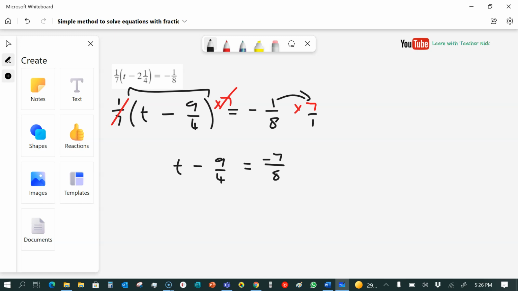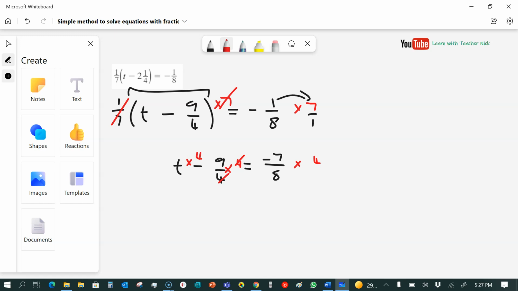Okay? Now you are down to how many fractions? You are down to 2 fractions. Okay, you can decide which one you want to start with. Because I want to isolate the variable, I'm going to start on the side where there is a variable. What's the denominator there? I have 9 over 4. 4 is the denominator. So what am I going to do? I'll multiply this by 4. I'll multiply this by 4. You can use your calculator to verify what I'm doing. Okay? So what's going to happen here? 4 will take out 4 and also multiply this one by 4. You multiply everything by 4.